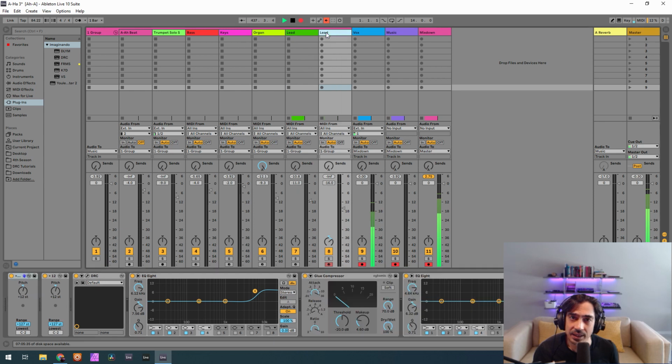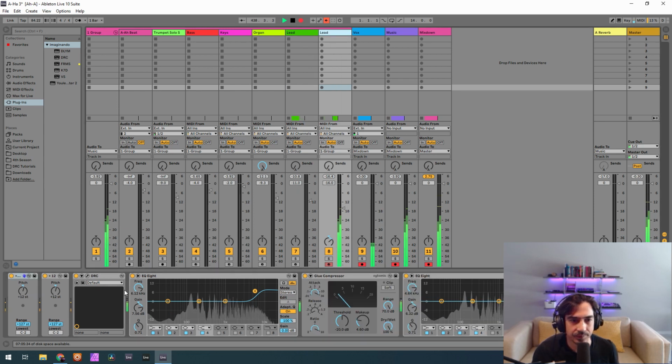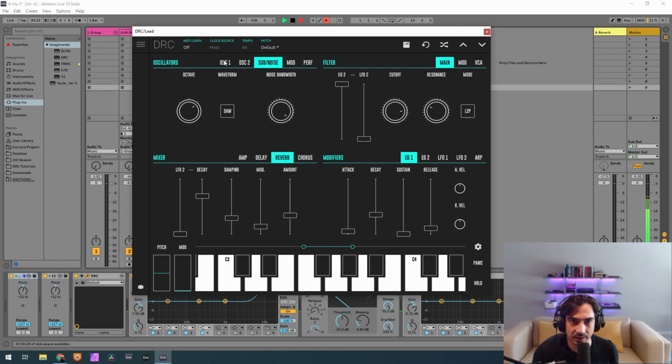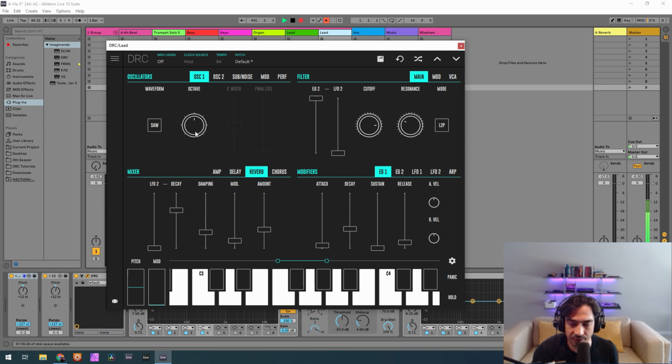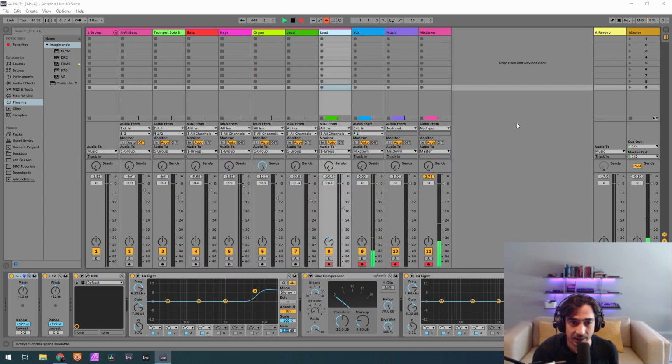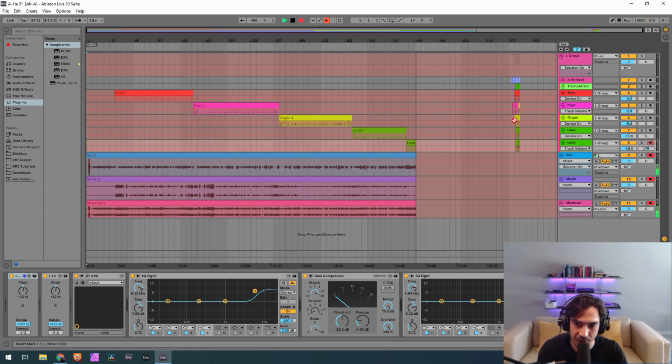The final sound is exactly the same patch as before, but the only thing that one needs to do is just duplicate the track, drop 1 octave on the first oscillator. The second oscillator, instead of having a fine tune of 0.76, it has a fine tune of minus 0.88, and raise 1 octave on the sub oscillator. And that's it. Everything else is the same. So we got everything ready, guys. So hope you were able to follow this through.